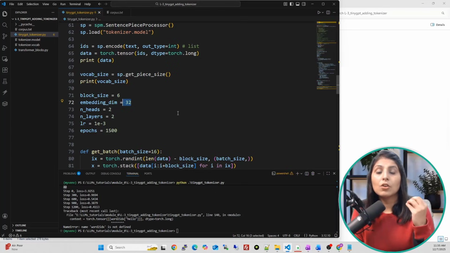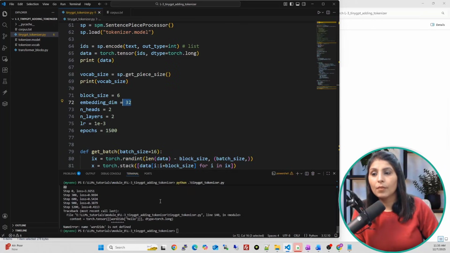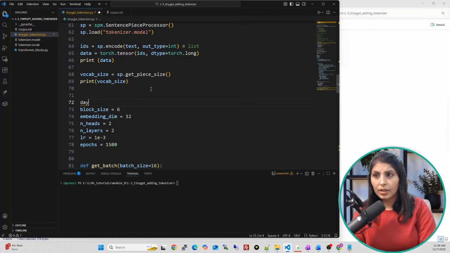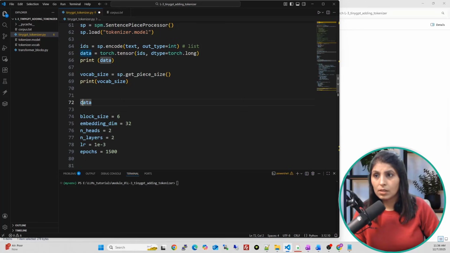This is because your LLM will not understand the data in this format. Right now, what do we have in this data variable? A 1D tensor, with some numbers like 45, 67, 98, 12. We have these kinds of unique numbers, but your LLM will not understand these numbers.